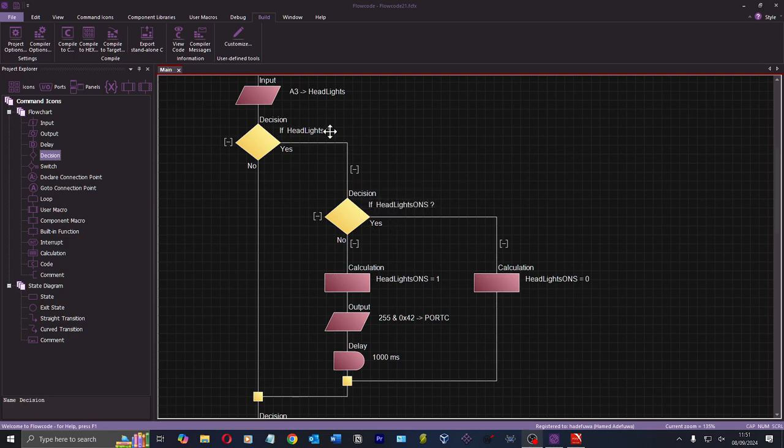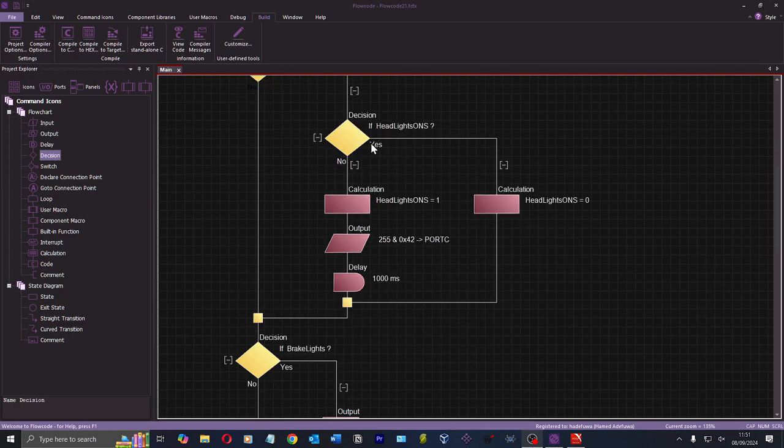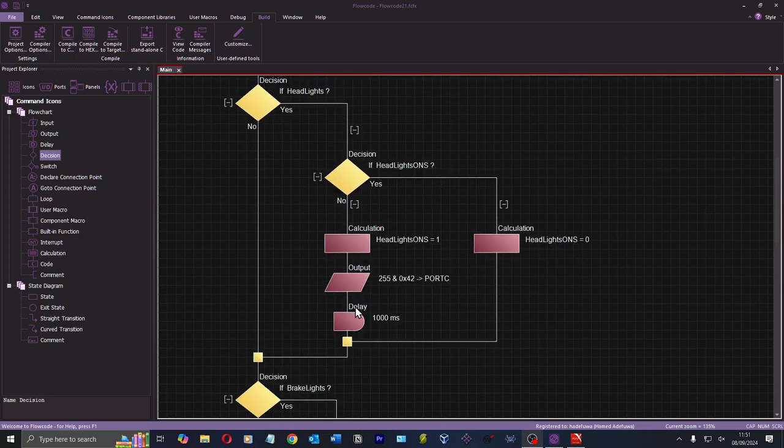So if headlights, check to see if the one shot's been pressed. If the one shot's been pressed, if the one shot's set, if it's set, reset it, which is okay. If it's not set, then set it, turn it on. Now what happens? So it's now set, and it just resets itself every time. Okay, so that's no good. So what condition do we need to stop it from resetting?